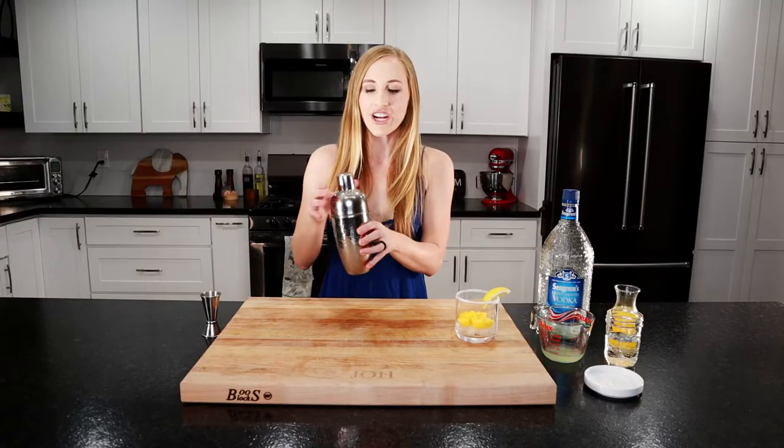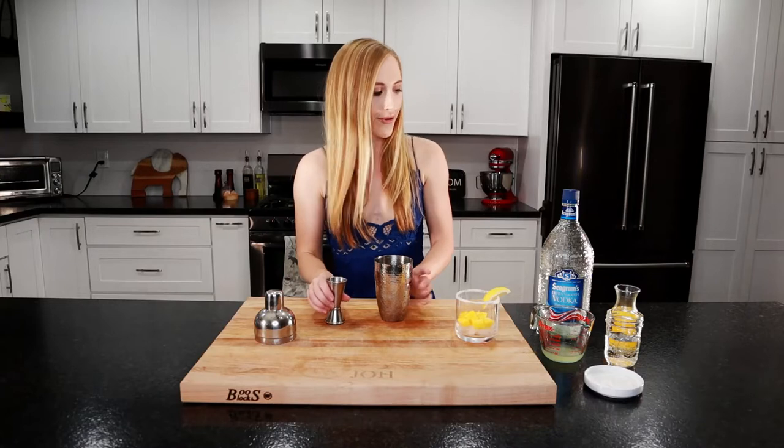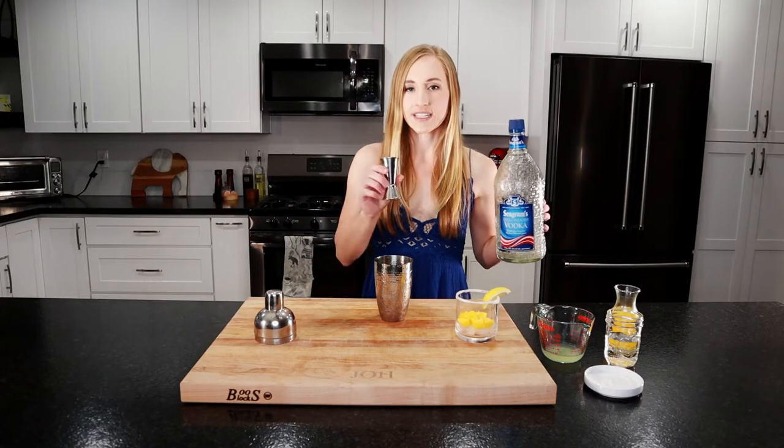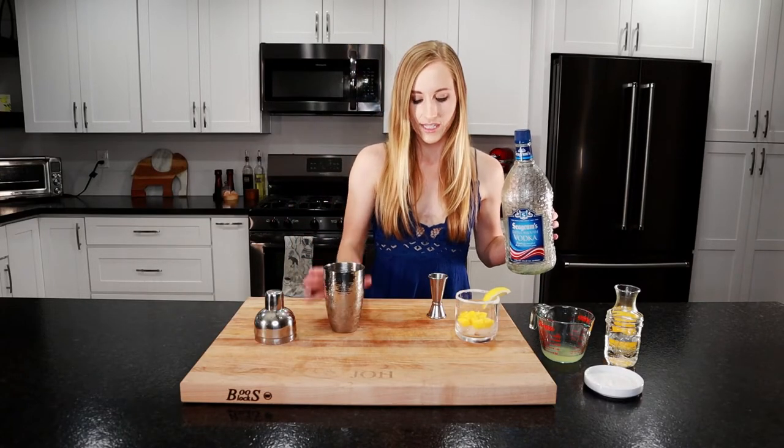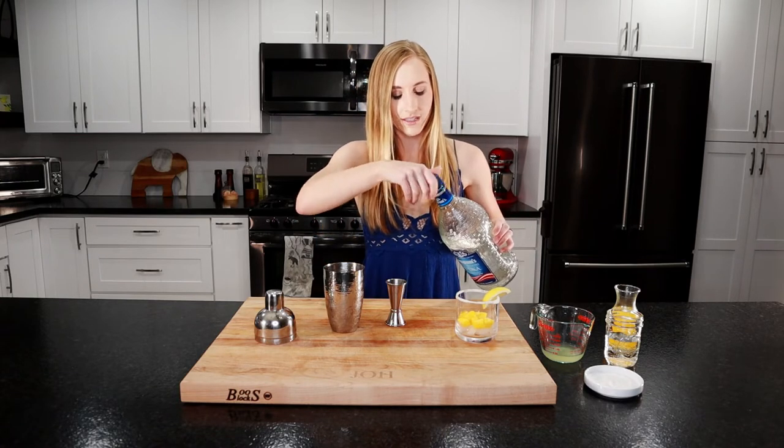We'll take our cocktail shaker. We've got some ice in there. Take your jigger. We're going to put 1.5 ounces of vodka. So we're gonna fill up this side, the big side.